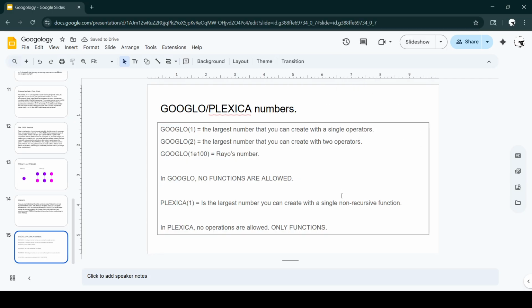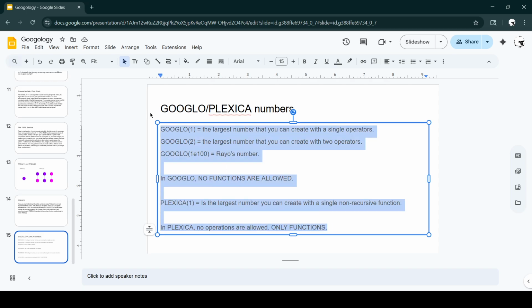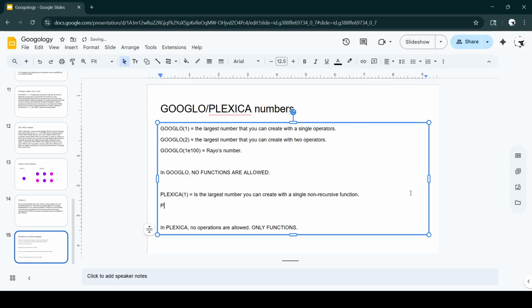So Plexica 2, the largest number you create with two. And yes, non-recursive is extremely important, because if it were recursive, that number would be higher than any number in existence. And any of these numbers would be higher than any other number in existence.